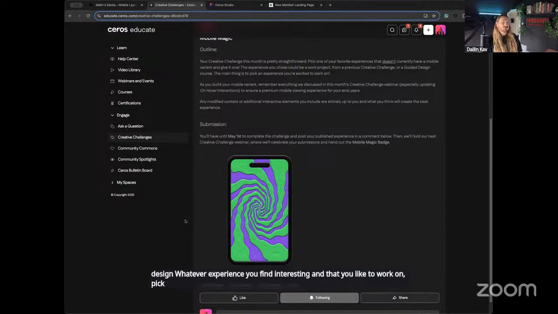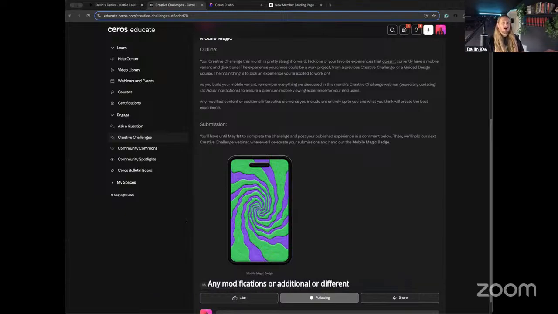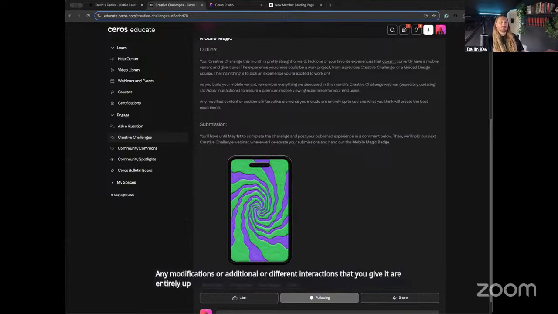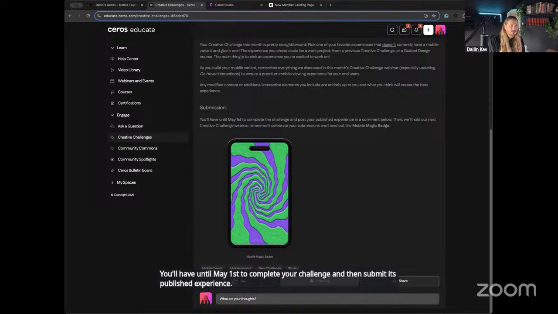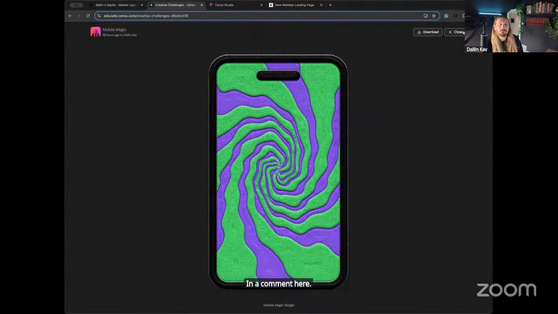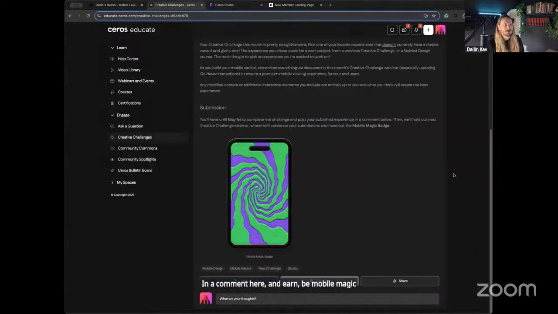And all you have to do is give it a mobile variant. Any modifications or additional or different interactions that you give it are entirely up to you and what you think would be best for the target end user of that experience. So pretty straightforward this month. You'll have until May 1st to complete your challenge and then submit its published experience in a comment here and earn the Mobile Magic Badge for your community profile.